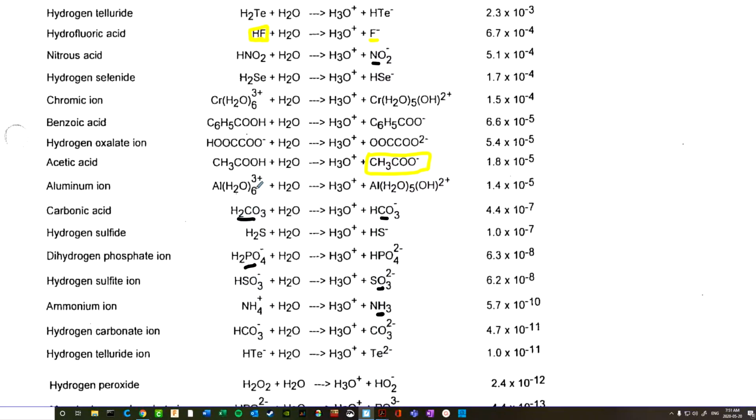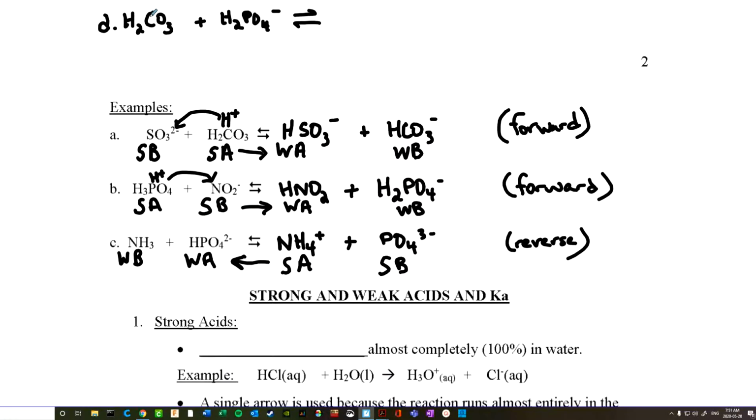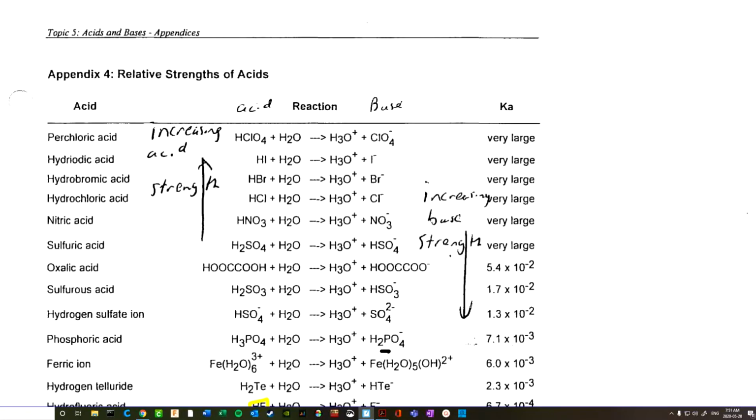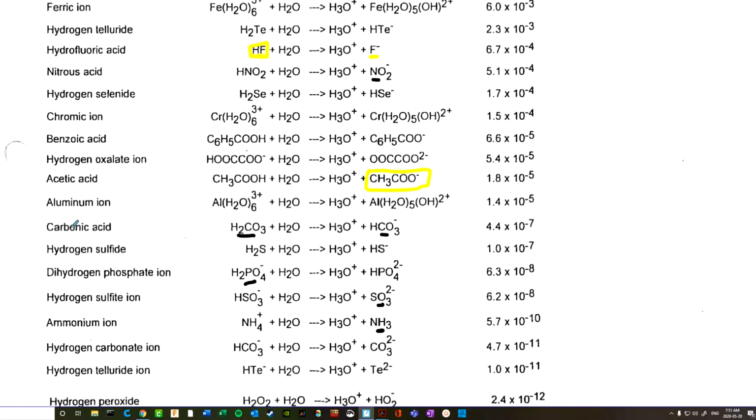So remember, stronger acids appear higher on the chart, and it's the stronger of the two that's going to act as the acid. So in this case, it's the H2CO3 that's going to donate the hydrogen. So this guy will be our acid, and that one the base. So the hydrogen is going to zip over. So we're going to end up getting HCO3. And if we look, HCO3 has a negative charge.